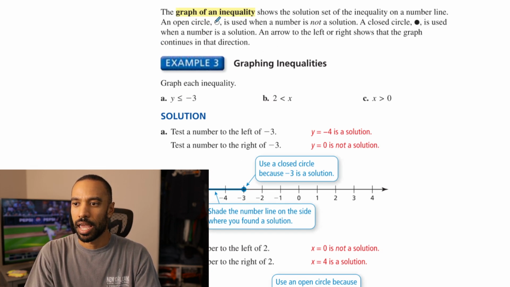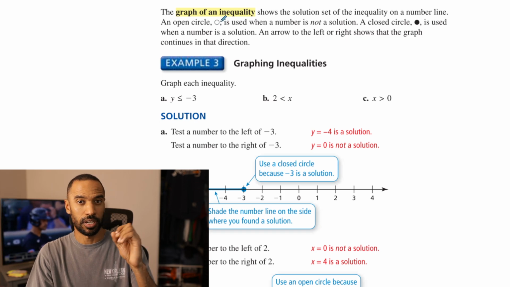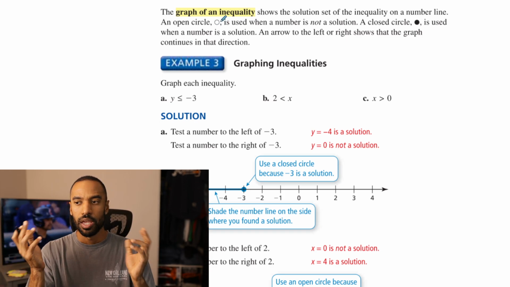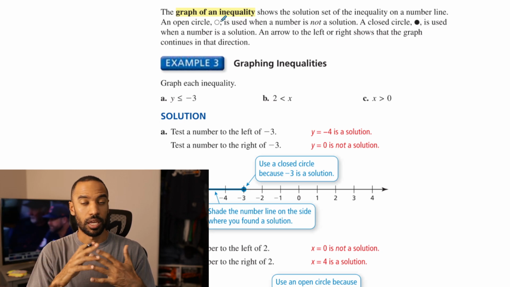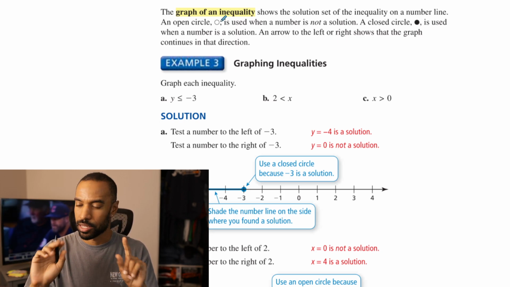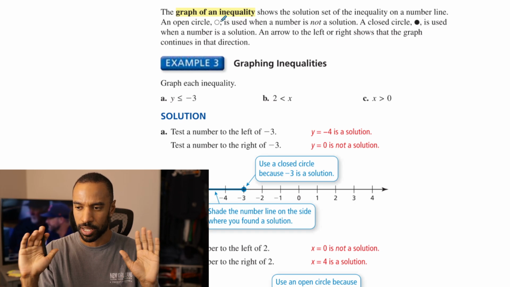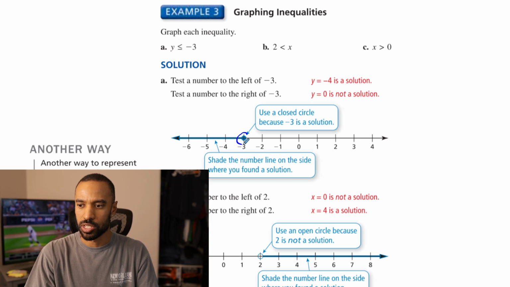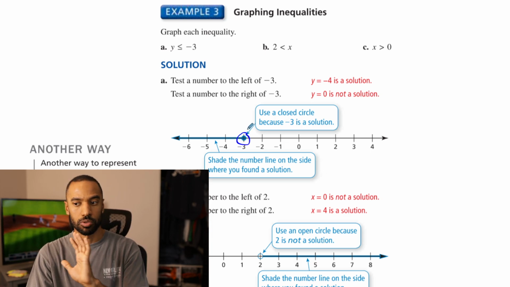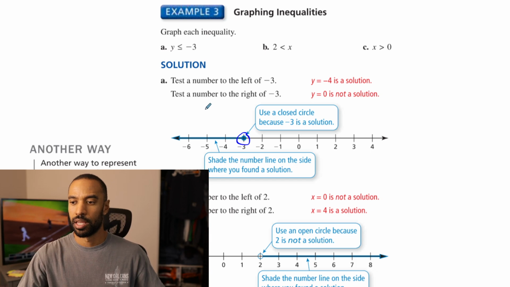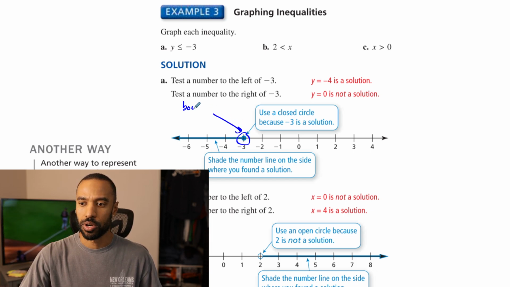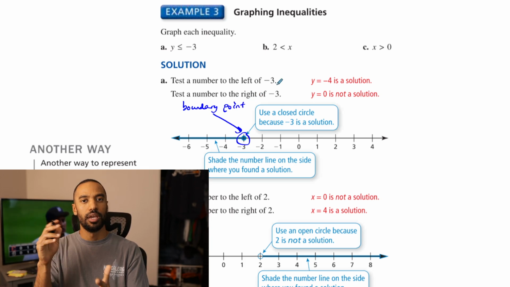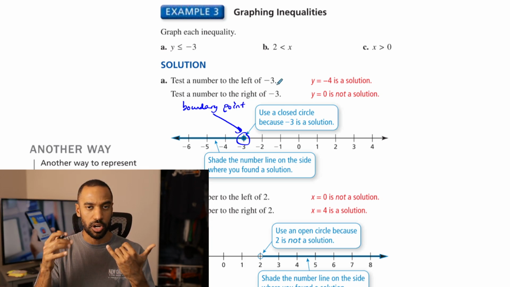Now, they mention an open circle versus a closed circle. An open circle is something where you don't fill it in, and a closed circle is one that you do. Now, we tend to do these on what I call, and what is generally called, a boundary point. And I say that because I don't believe the book is using that phrasing. It wasn't in the glossary set. I don't see it on this page. But this is what's considered your boundary point. By the way, don't mistake that for an open circle. I'm just showing, this is what I would call a boundary point. A boundary point is the threshold. It's the point, the value that separates your solutions from things that are not your solutions.